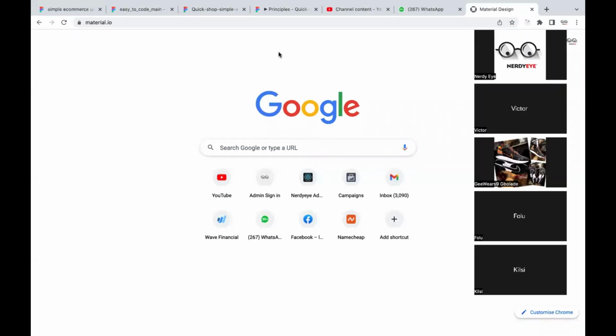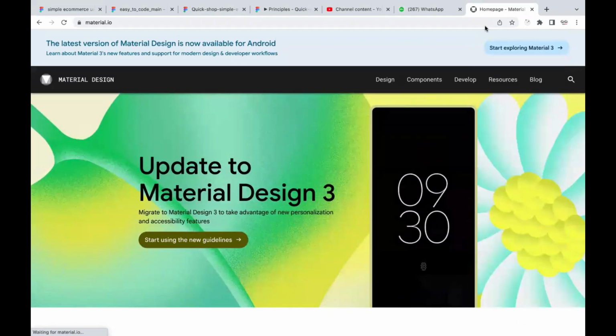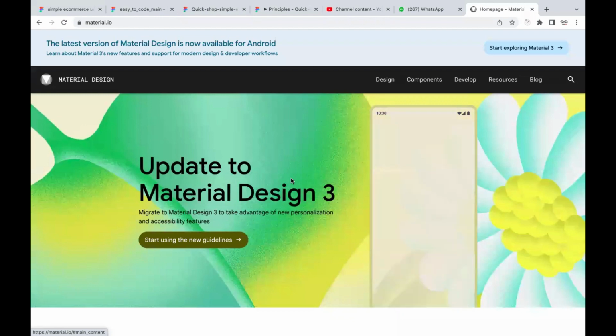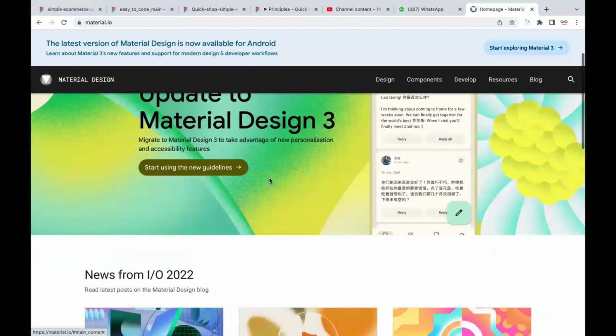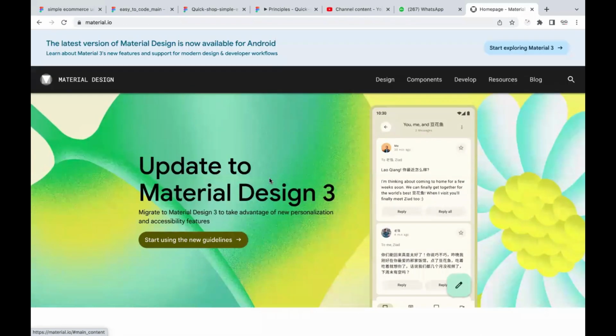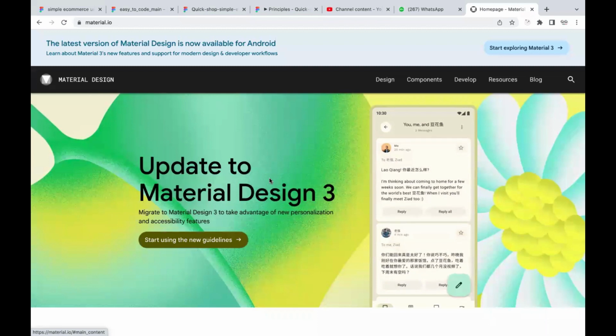And I always advise anybody that is getting started in their UI, especially UI design career, to always go through this particular website and consume the resources in it. In fact, I see the entire website as a tutorial, right?